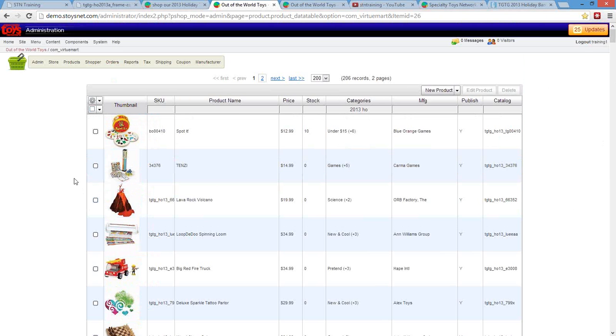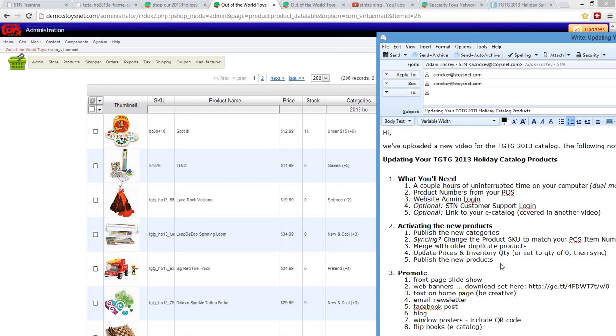So again, that is based on some settings on your computer, but if you're using stock checking on your website and then after you update your SKUs, you then sync your information from your point of sale system. By leaving the stock set to 0 before the sync, you're effectively disabling the view of that product from the customer's point of view until you add a positive value via a sync mechanism. Hope that made sense.